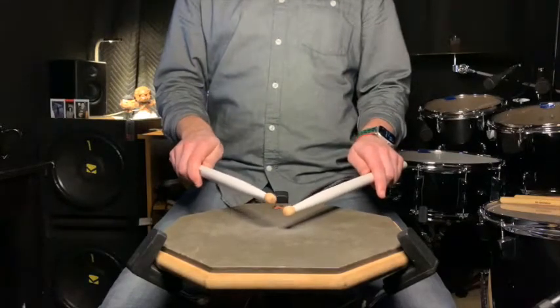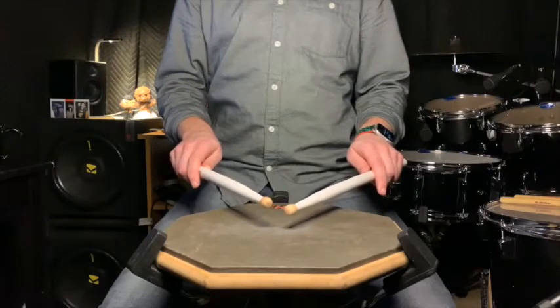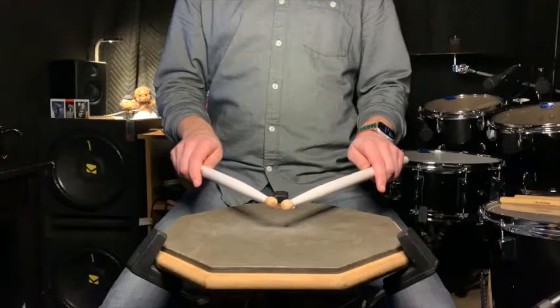The tap begins low and ends low. This is a very subtle stroke. Don't expect too much volume from this one.